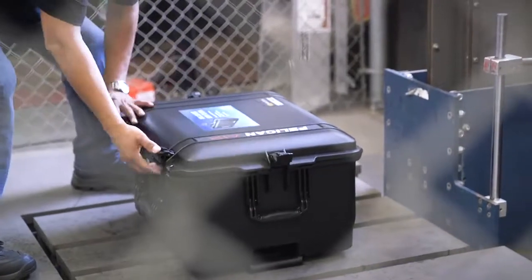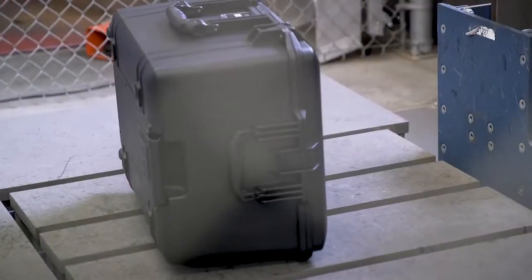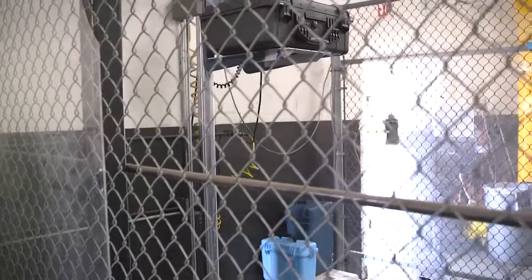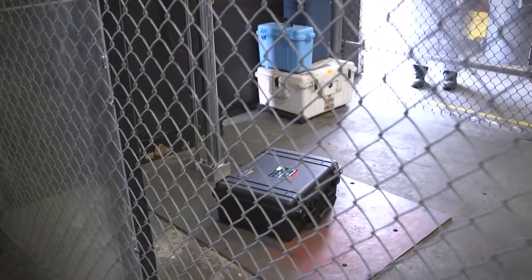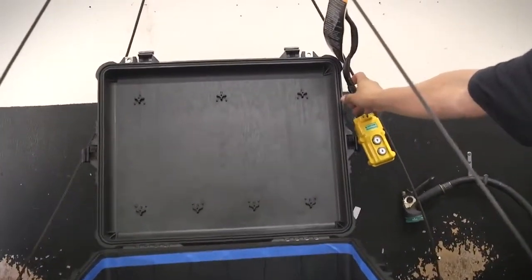I think there's a little bit of a badge of honor that almost comes with owning a Pelican. So if you're a photographer and you're serious and you've arrived, your product needs to be in a Pelican case. A big part of this brand loyalty comes from the product's reputation for reliability. Pelican cases and lights are subjected to a number of rigorous drop and submersion tests to ensure durability and performance.